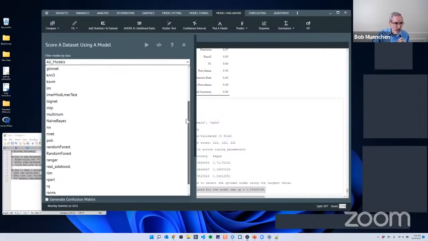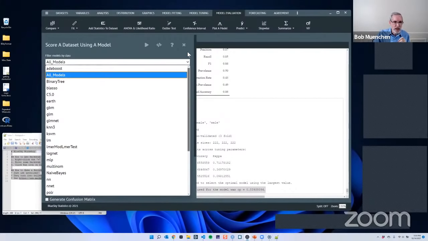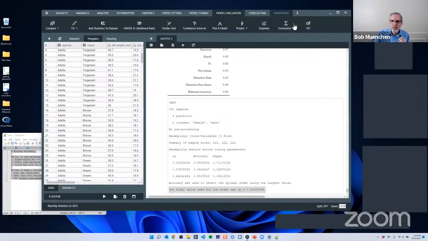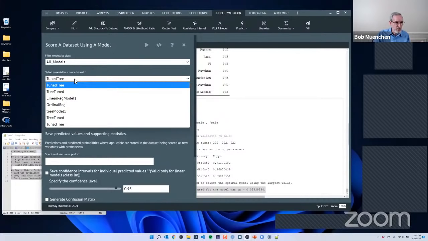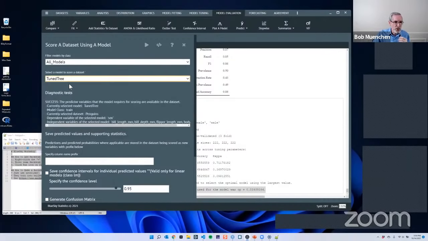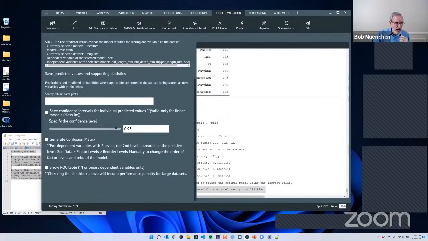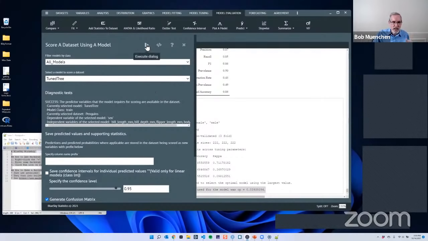Oh, predict, that's where I was. If I choose a model type, it will simplify the list down below, but by default, it's showing all models, and I don't have that many. So I'm going to say, I want the tuned tree model. And I want to generate a confusion matrix and show the ROC table and the curve that results from that. So I'm just pretending I've got a new data set here. And so I say run.